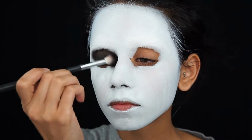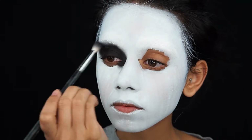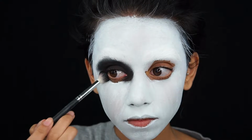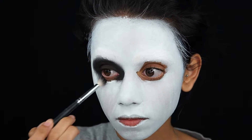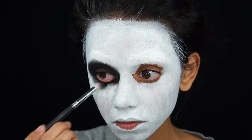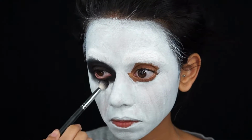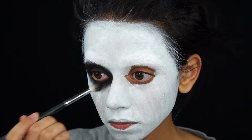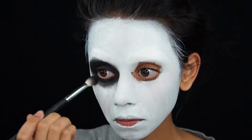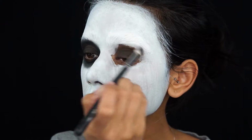So I went ahead just with a blending brush. This is a Morphe blending brush that I got from Ulta, and I'm going to go ahead, just cover my entire eyelid, go up to my eyebrow, not all the way, and then also under my eyes as well. Don't worry about getting anything in your lash line right now, especially eyeshadow, just because we're going to go back with some eyeliner a little later and put that on the lash line just so they're completely blacked out.